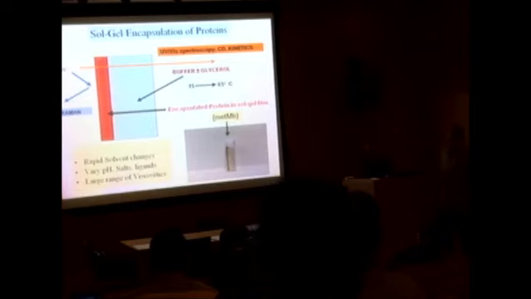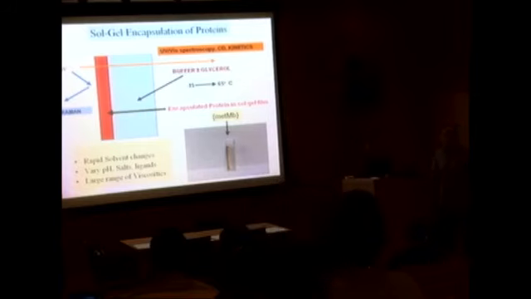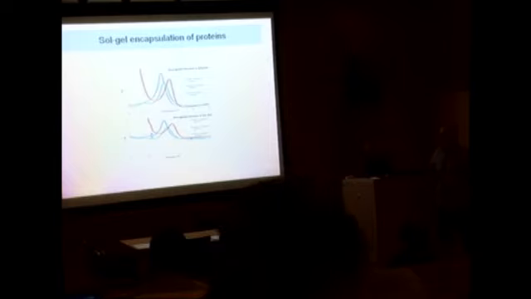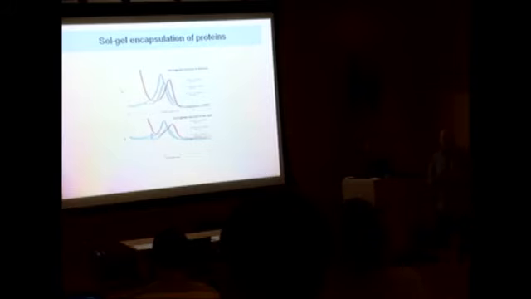Then we could do a bunch of different spectroscopies on this gel and essentially measure the properties of the protein. This is an example of the spectra that we took, UV spectra of the protein when it's in solution, which is the top, and when it's inside the sol gel. You can see that it looks the same, which tells us that the protein has not undergone any changes. The structure is still intact. That's important, because if we put it in the gel and the structure changes, we didn't gain anything. We want to study the structure of the native protein.